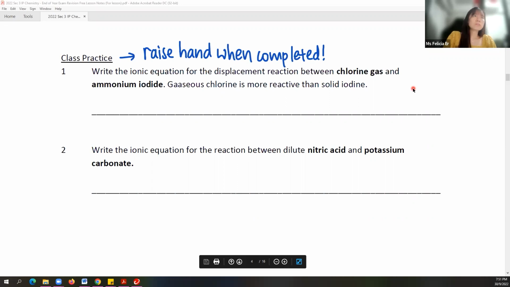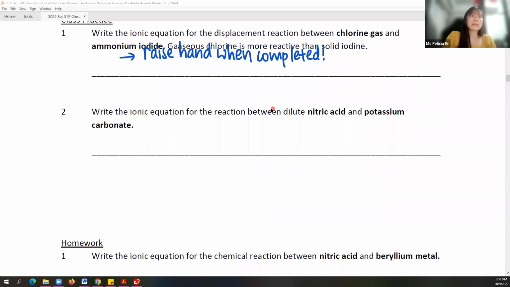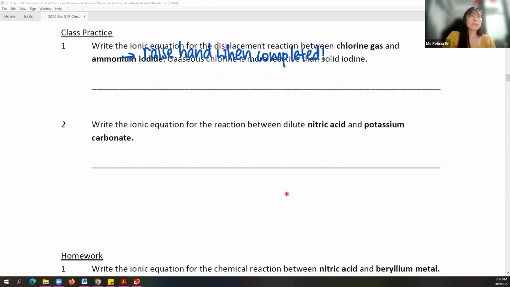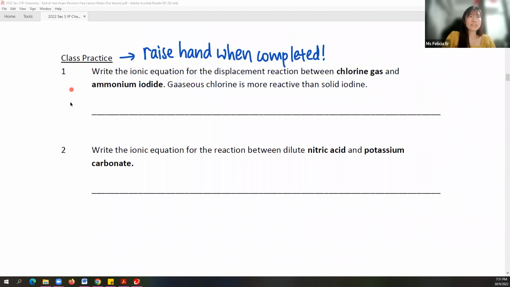By the way, just to let those of you who are fast, some of you already raised hand, right? I also provided extra practices here. If you want to do more practice, you can finish the questions up. Then at the end of the lesson, when I give the answer key, you can check your answer. So while waiting, you may want to complete them first. But for the rest of you, once you have finished just these two questions, can you raise hand to let me know so that I can go through the answer? Just these two questions. Once you are done, raise hand.